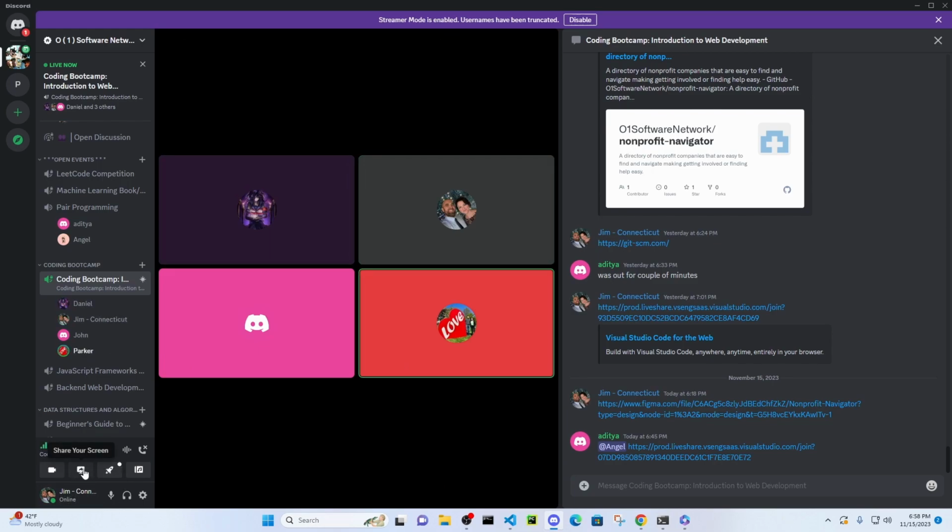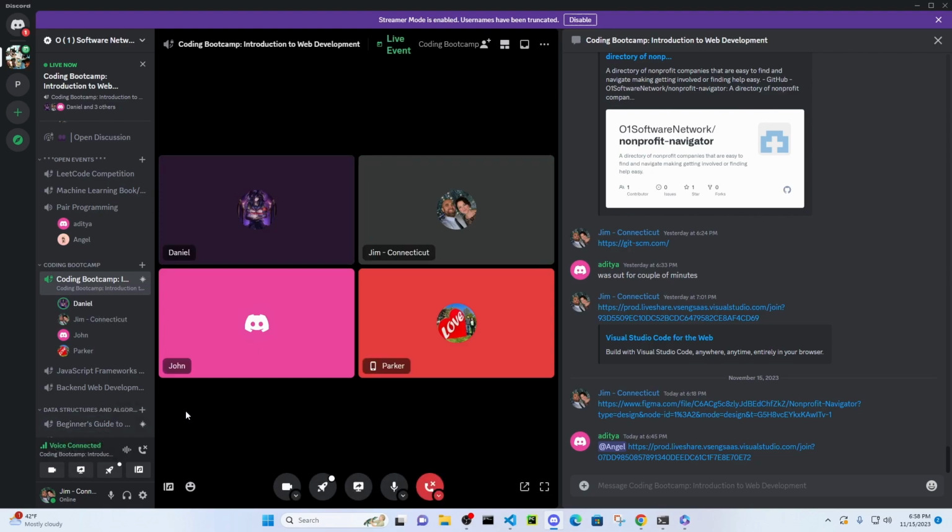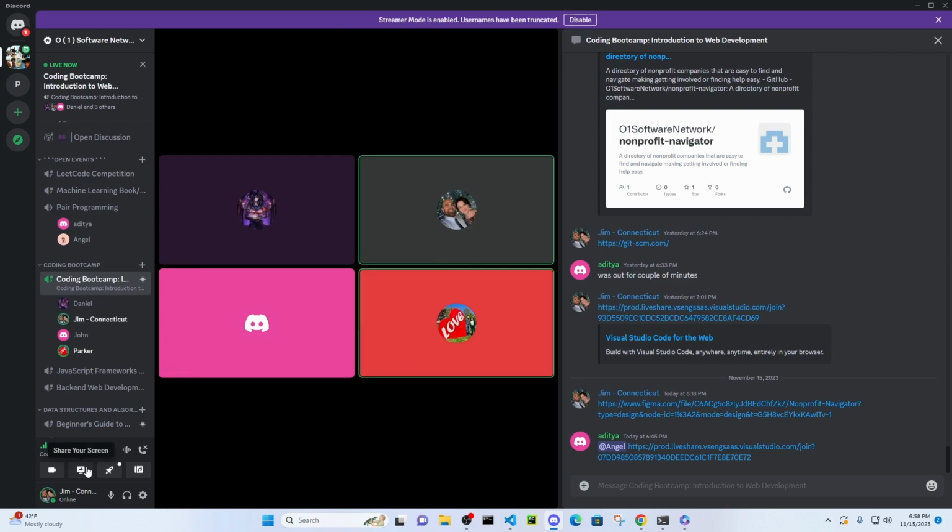It says remote window. Is that what it is? There's a camera, there's a share your screen. There's a couple options just above your name on the bottom left. There's a share your screen button. Where in VS Code? No, not in VS Code, in Discord.